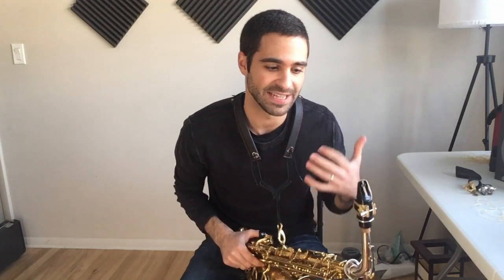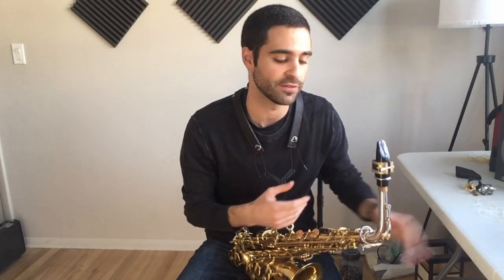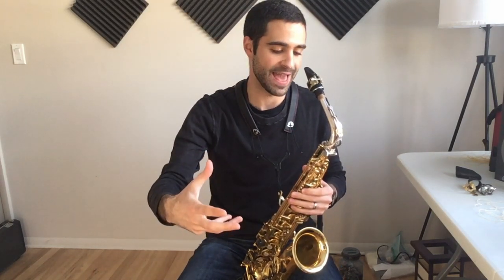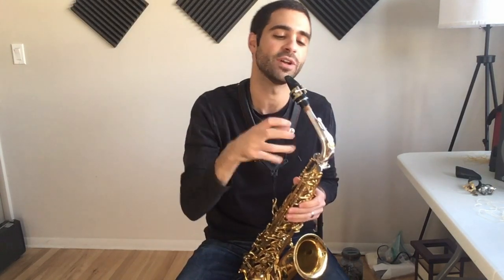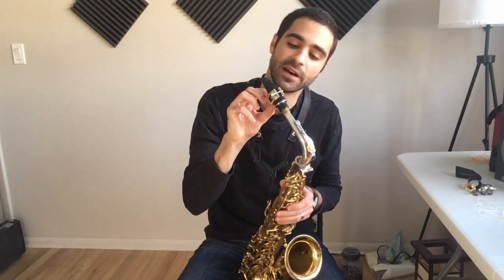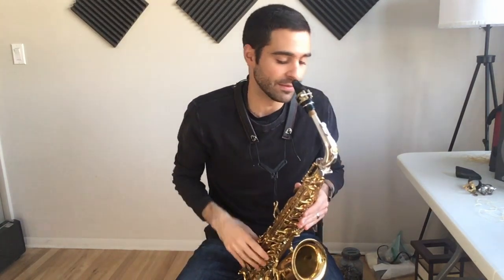Another thing about this ligature compared to all the other ligatures I've tried is that it's so homogenous — from top to bottom it just has a really clear sound that is the same from top to bottom, and the response is the same. I think that comes with handmade ligatures designed for a specific mouthpiece size: you're going to get the ligature closing on the reed and sealing exactly the same on each part. You pay for that, of course, but it's worth it.